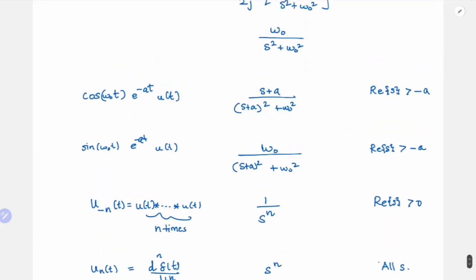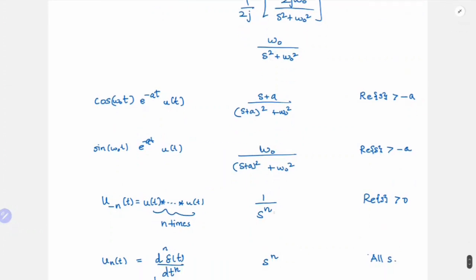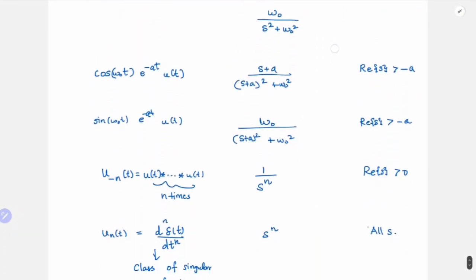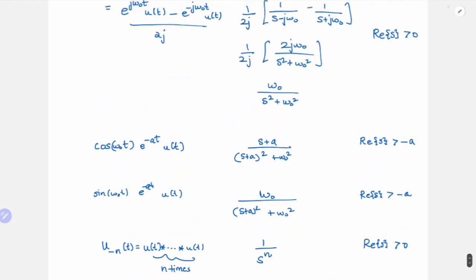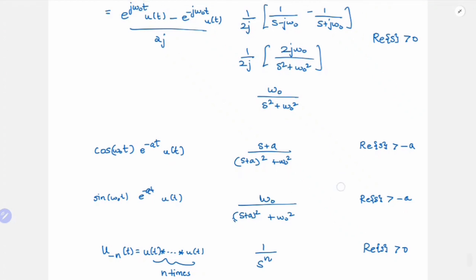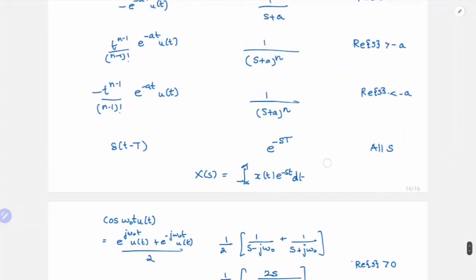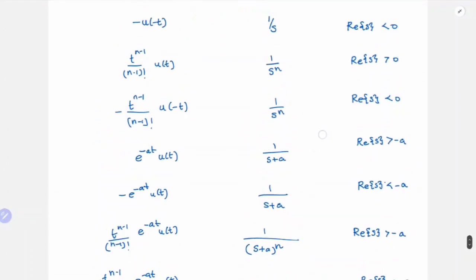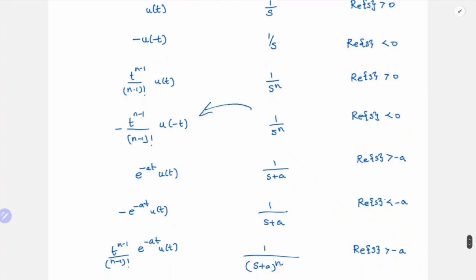So our importance here is with rational Laplace transforms. If you see here, all these are rational Laplace transforms, right? These can have zeros at s equal to 0, poles at s equal to 0, a denominator having s plus a whole square plus omega naught square, and this simple s square plus omega naught square denominator. And we also have s plus a kind of denominator, right? So using these, we can find the inverse Laplace transform for rational Laplace transforms.